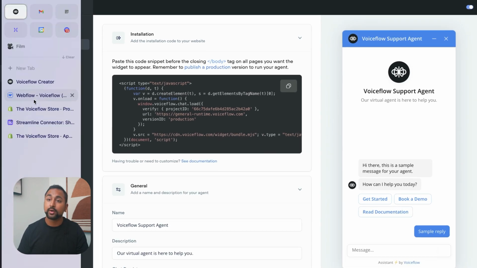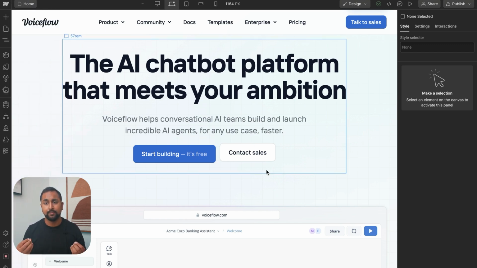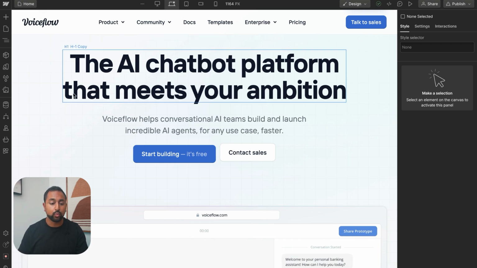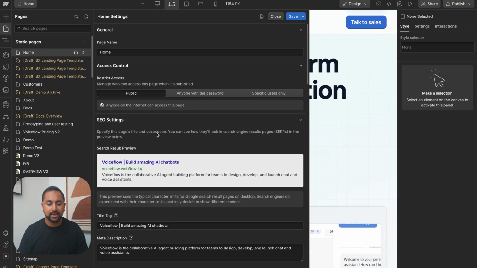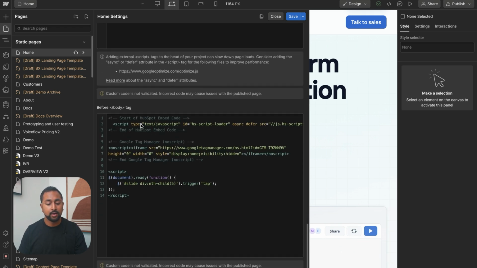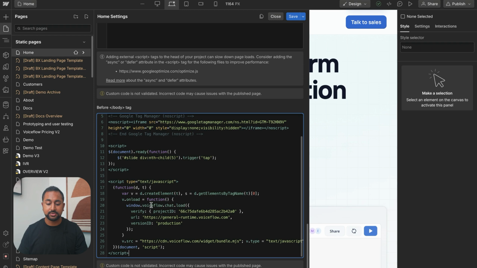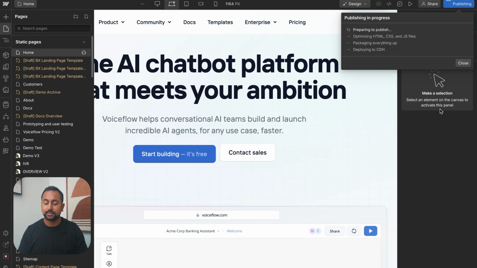And for this tutorial, we're going to use Webflow, but you can use any website builder as long as you have access to custom code. So this is custom JavaScript, so you need to be able to add custom JavaScript to your page. So on Webflow, and this is our old website, so we can get to play around with it, I'm going to go to our homepage settings, and we want to go over to the body tag. So you can see here before the body tag, and all we need to do is just go ahead and paste our script in. So you can see the script is here, and this points to our Voiceflow widget. So let's hit save, and let's see if this was now published.